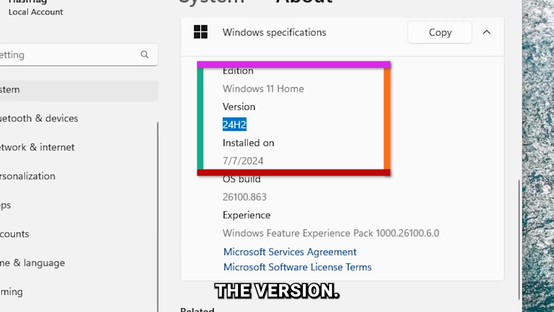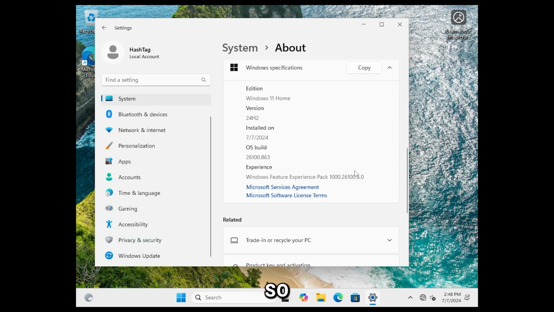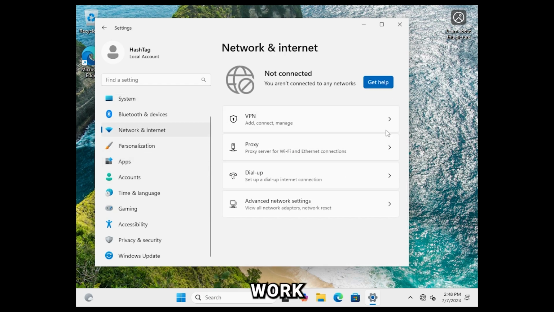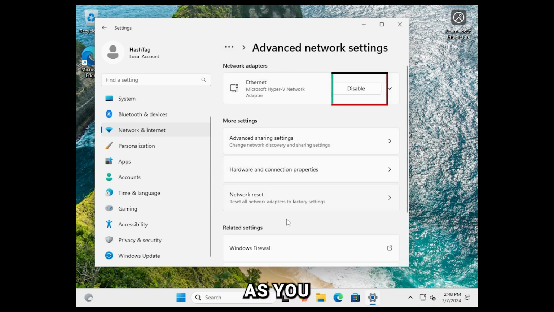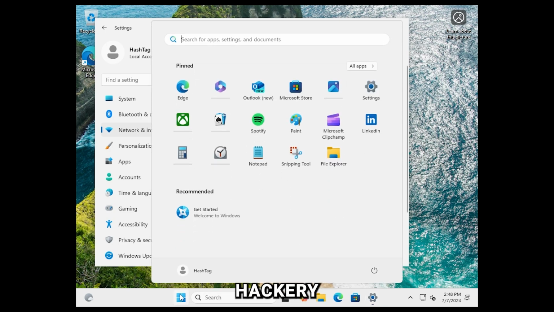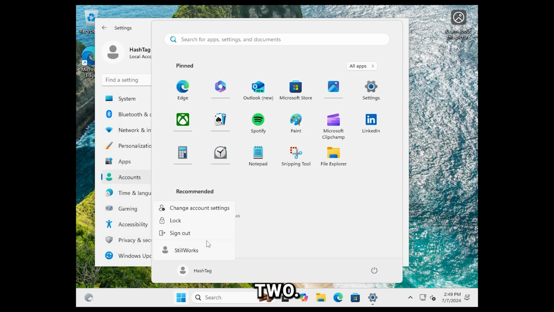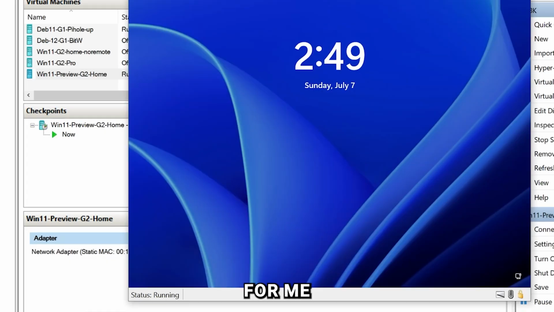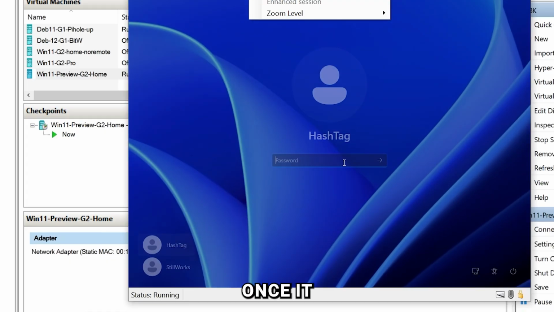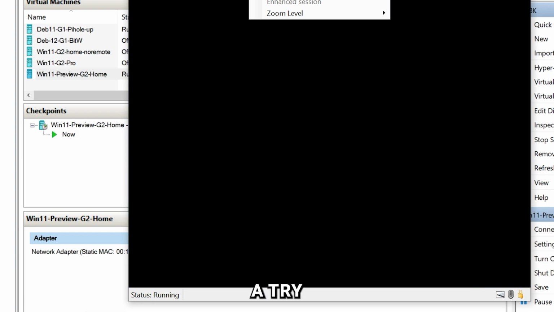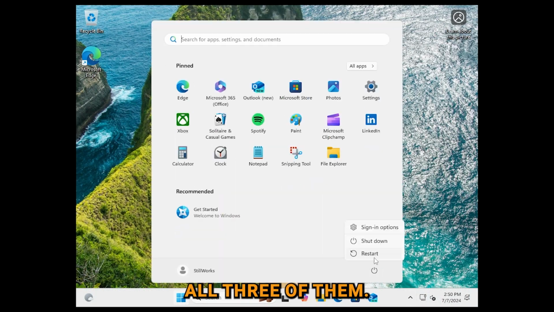Again, 24H2 is the version, and I think it will be released in September, if I'm not mistaken, September or October. So I will actually try it out. That way you don't have to guess which method will work or will not work. So I'll try all three of them. I'm just enabling internet again here, because as you saw here, it is still disabled. No hackery or gimmickry here. It works. It is still working for 24H2. Shift F10 still works, or worked for me at least. But once 24H2 is actually made public, I will give that a try as well. And I will post all three of them on the channel here.